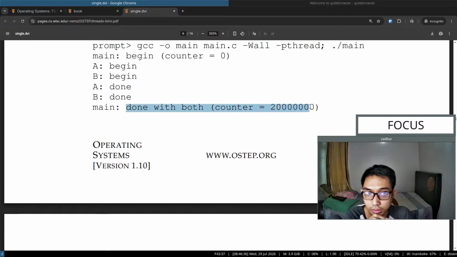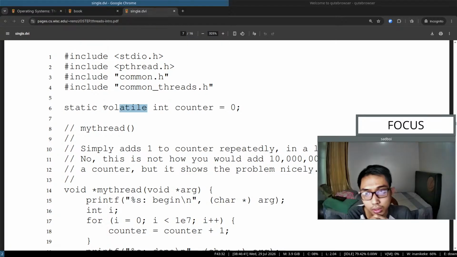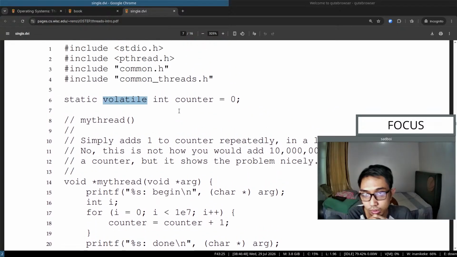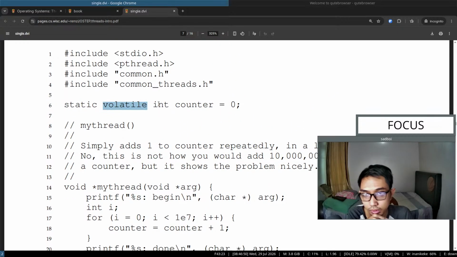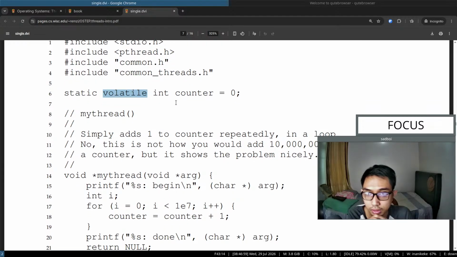Done with both counter. I think this one, do we need the volatile here? I'm not sure. I've read somewhere that volatile might not have any effect in concurrency or maybe parallelism, but I'm still not sure.